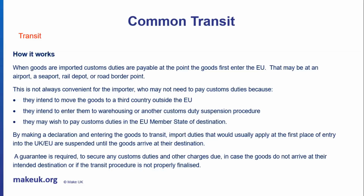It came about because of the location of Switzerland. If I can paint the picture, because of where Switzerland sits within the EU, and they are not an EU member state, goods that were transiting from, say, France to Austria through Switzerland, or goods that were coming from Germany to Italy, if the quickest route was directly through Switzerland, without transit, there would need to be an export declaration from, say, Germany, and an import declaration into Switzerland. The truck would drive straight through Switzerland, out the other end, and make an export declaration out of Switzerland and an import declaration into Italy.